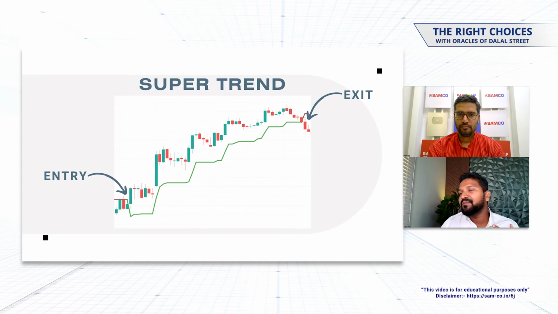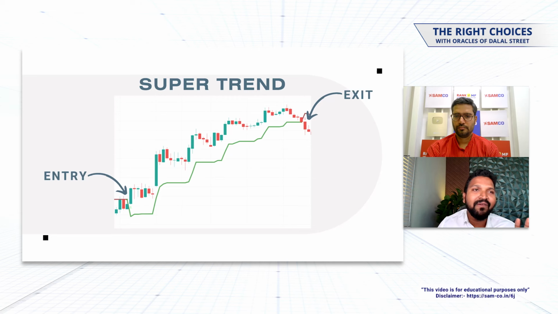Now my question is very simple. How many of you will be able to follow the system by taking an entry whenever the candle closes above the super trend and exiting when the candle closes below the super trend? We will be able to do this for 1 day, max to max 2 days, 3 days, 4 days. And obviously we get bored or we will not follow the system and we'll move on to another system. So the proper entry and exit is going to be very, very difficult.